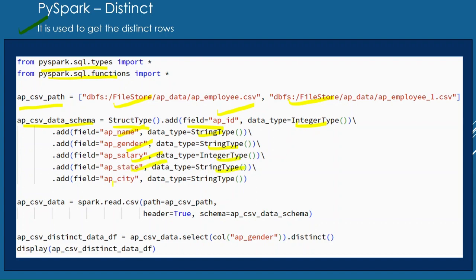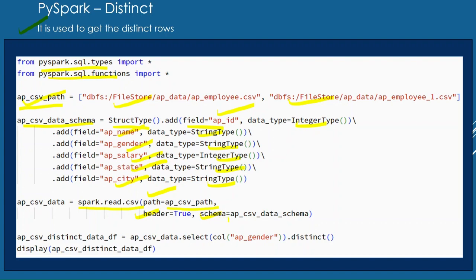We are reading a CSV file with the help of spark.read.csv and passing 3 parameters: the path parameter, the header parameter, and the schema parameter. In the path parameter, we are supplying AP_CSV_path. This is the list variable which we have defined here. It has the address of the CSV file which we are going to read.